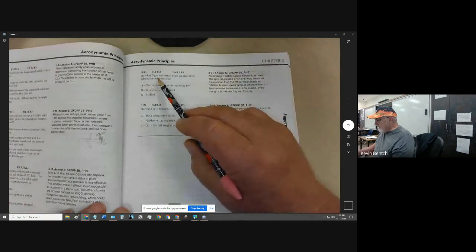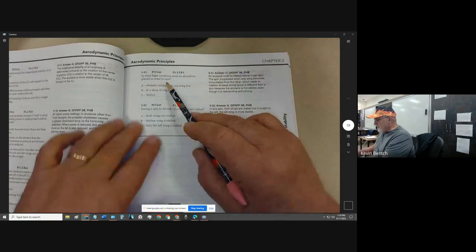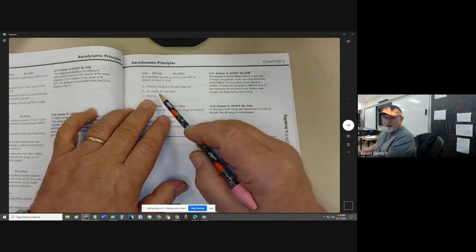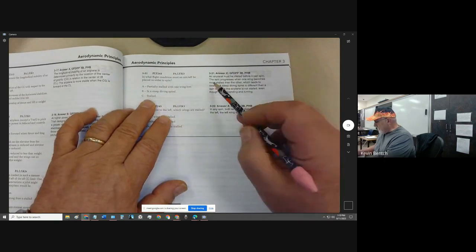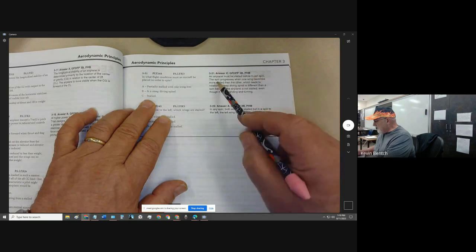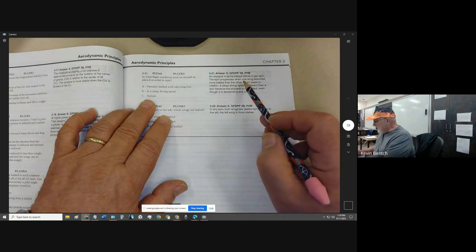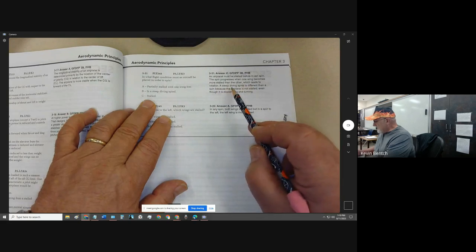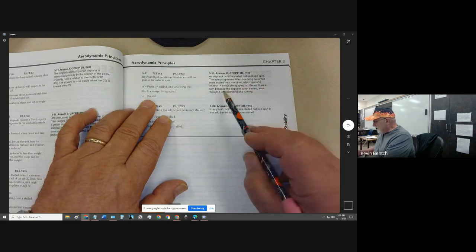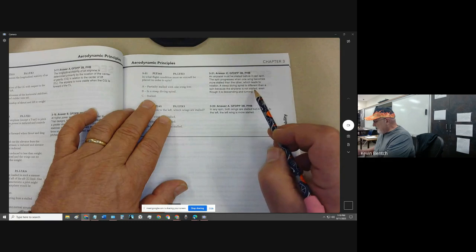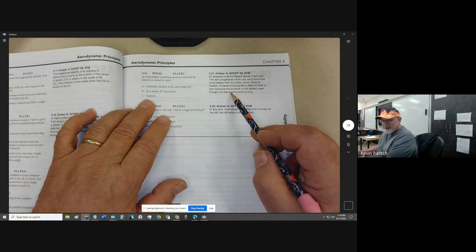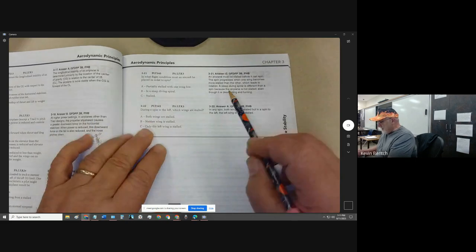3-21, in what flight condition must an aircraft be placed in order to spin? Well, we already know that. It's number C, stalled. You got to stall it in order to be able to spin it. An airplane must be stalled before it can spin. The spin progresses when one wing becomes more stalled than the other, which leads to rotation. A steep diving spiral is different than a spin because the airplane is not stalled, even though it is descending and turning. So there's different ways to spin the airplane, which is kind of cool.